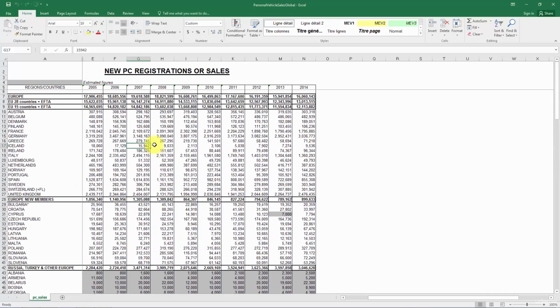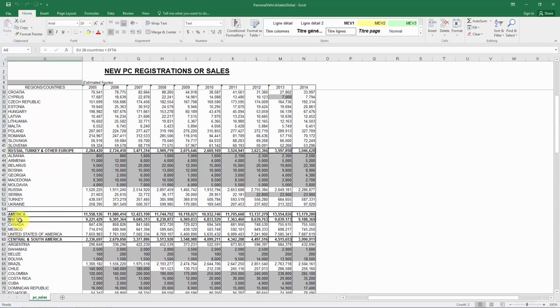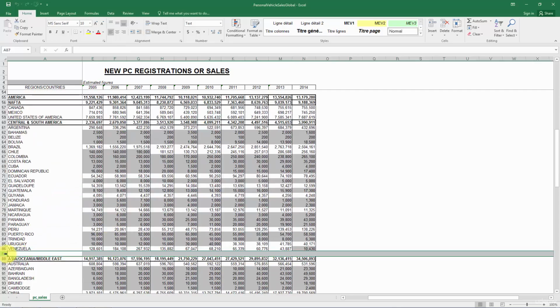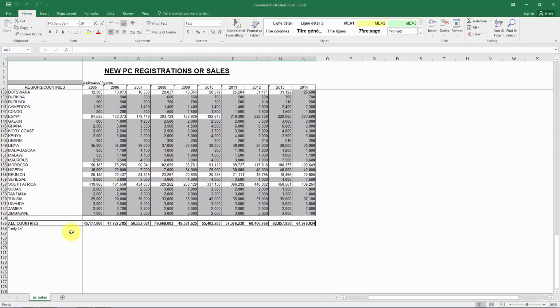What else? So here we've got some totals. For instance, Europe, or let's have a look at this one, NAFTA, the North American Free Trade Agreement, that's Canada, Mexico, United States. So you can see these totals, which will obviously jump into our data, and we don't want that. Then just America, the totals for the whole of America, including NAFTA and the Central and South America. And then there are empty rows all over the place. What else do we have here that can be a problem? Here we've got all the countries total after an empty row, then some comments over here with stars.